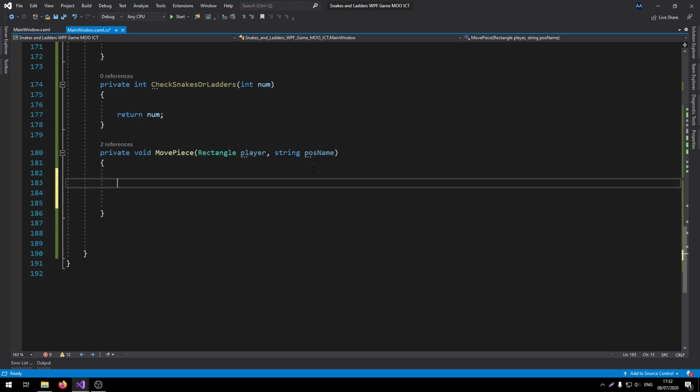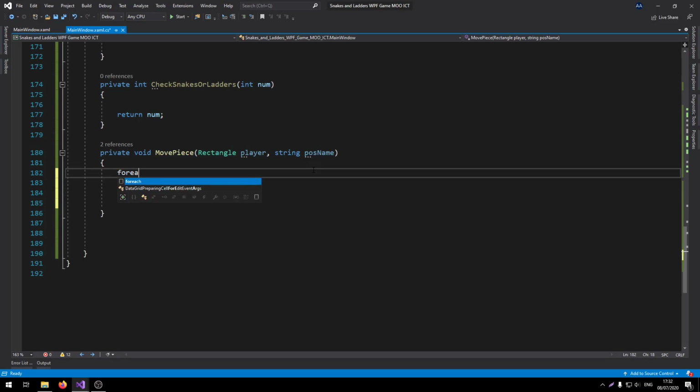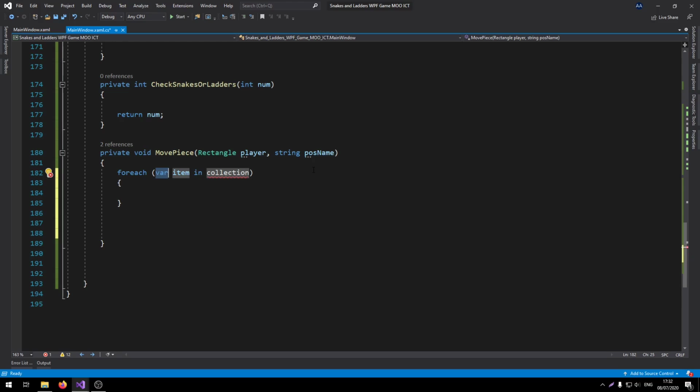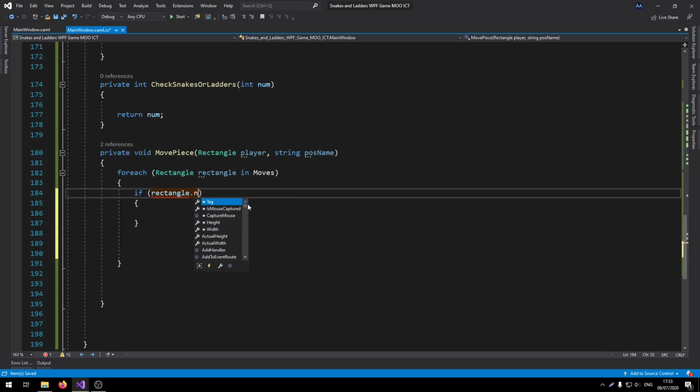This function is going to be quite simple. We're going to run a for each loop here, and what we're looking for is a rectangle called rectangle, inside of the moves list, if rectangle dot name is equal to position name.